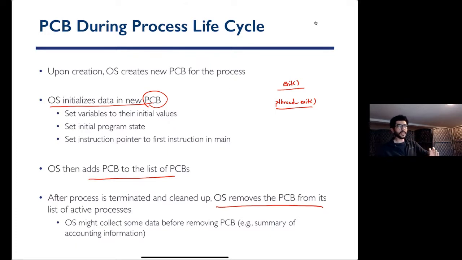For instance, in some real-time systems, you might have a certain number of PCBs that you will have in the entire execution of your operating system.